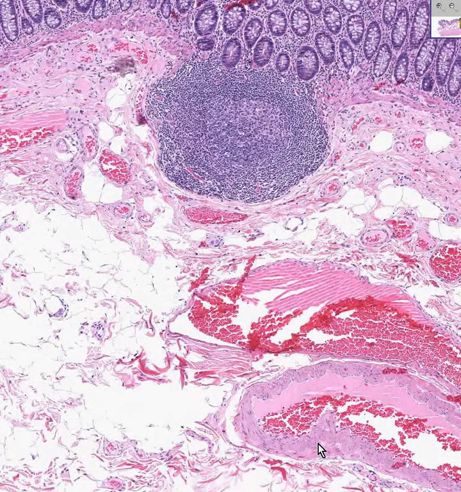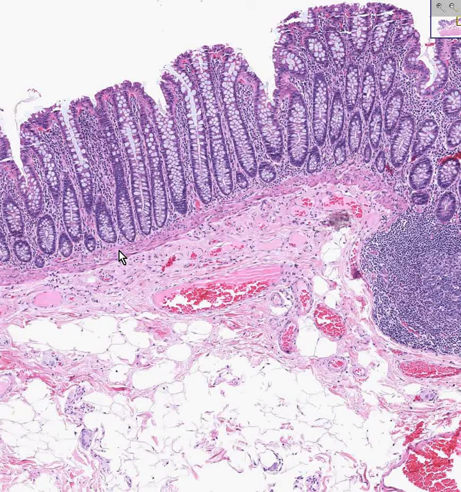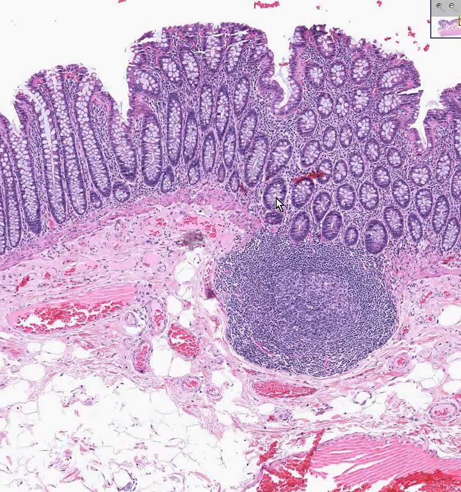Here is an artery, here is a vein, here are arteries and veins. Here's regular old connective tissue with veins. Here's chiefly fat. Here's a muscularis mucosa. Here is lamina propria. Here is surface epithelium. And here is epithelium of the invaginating colonic glands, which are also called crypts, C-R-Y-P-T-S.